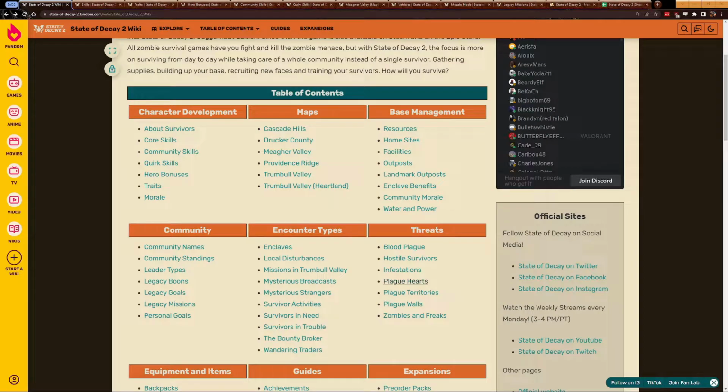All right. Hello, everyone. Now, I was planning on going over leaders and legacies and all that stuff, but I feel that's too soon right now. I think other things we need to cover first are the various weapon types and what they're used for, and the plague hearts themselves. Not the zombies.